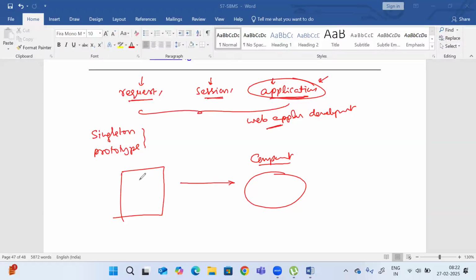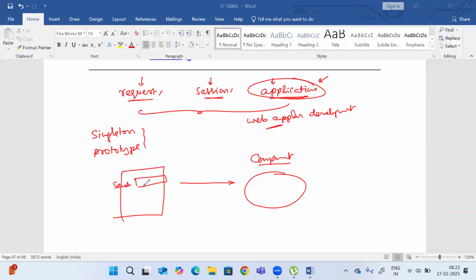In that form, he doesn't want to see the entire data, but he is searching for some products. Okay, there is a search box available. And in the search box, the user is going to enter the searching criteria. What type of products he wants to see. Am I right or not?